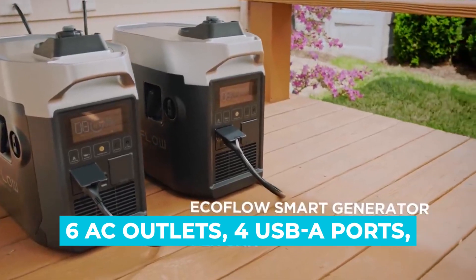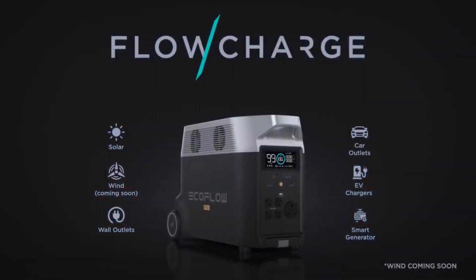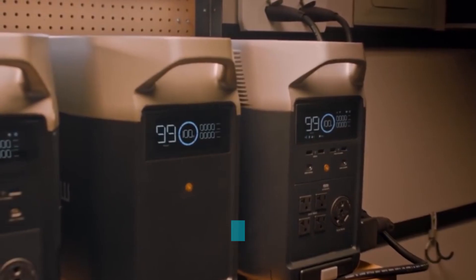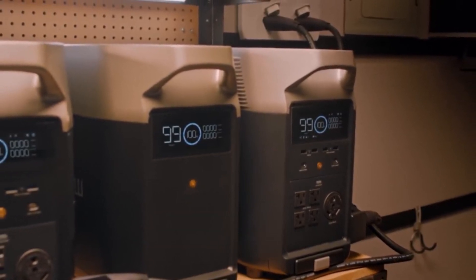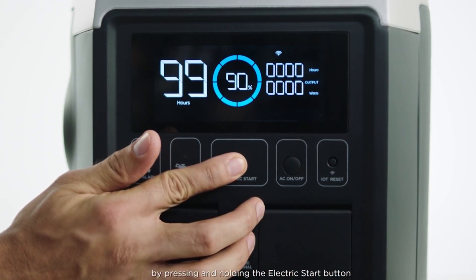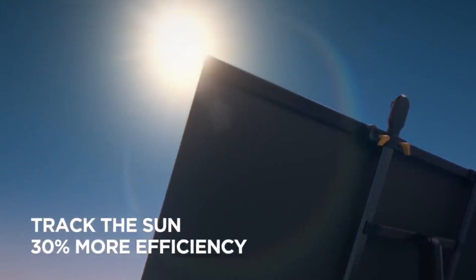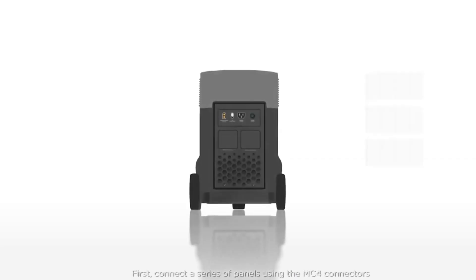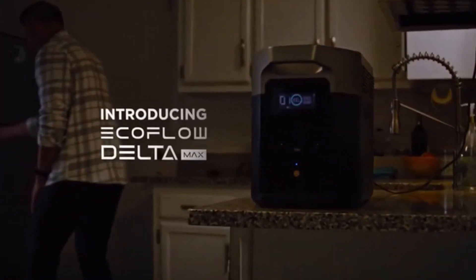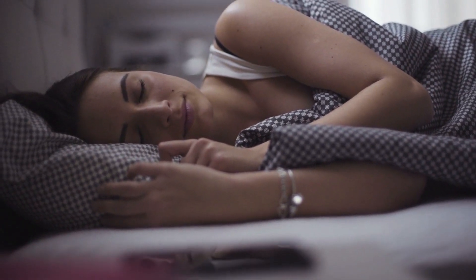It has 6 AC outlets, 4 USB-A ports, 2 USB-C ports, and a 13.6V car port, meaning it can simultaneously power 13 devices, so you can use all your devices in the event of a power cut. The digital display on the front of the EcoFlow Delta is one of the best we've seen — it's easy to read and accurately gives you information regarding the current power draw and the estimated time it'll run, so you won't be caught unaware when the battery runs out. This unit weighs 30.9 pounds, so it's not the most portable machine here, but with the wealth of features alongside the big battery, it's definitely worth carrying. It's also one of the quietest generators around, with ambient noise levels of roughly 35 to 45 decibels, so it won't disturb your sleep if you're using it at night.